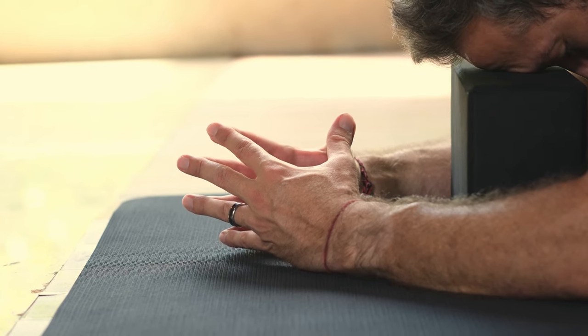So whenever you're ready, I look forward to embarking on this journey with you as we take care of your connective tissue, your fascia, find the balance of yin and yang, and bring that nervous system back to that optimal state of balance.